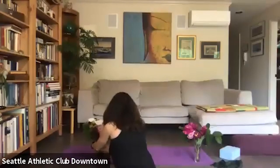I was trying to arrange them so you could see them. My little vases. I've got calla lilies too. Should bring them closer in, but then you won't see them. Okay.